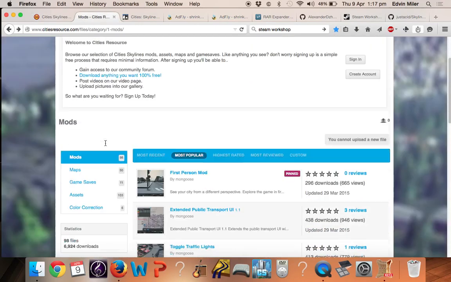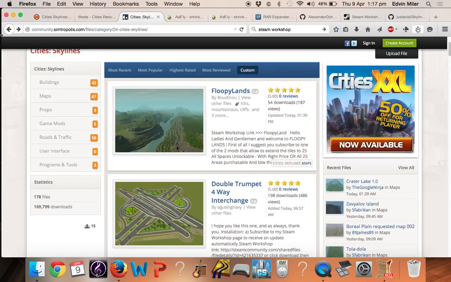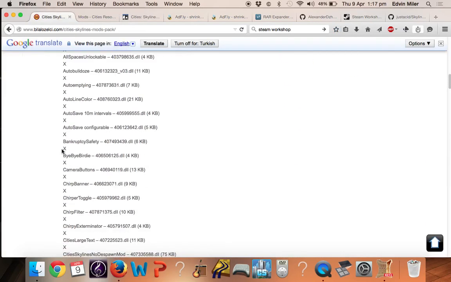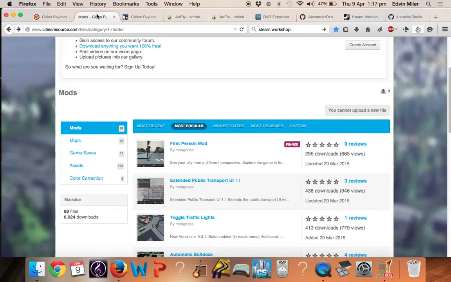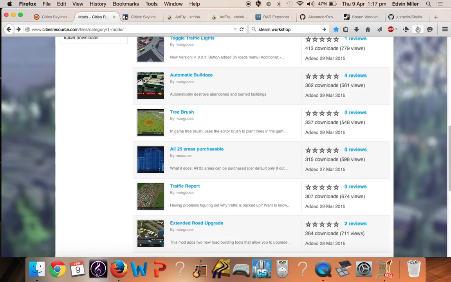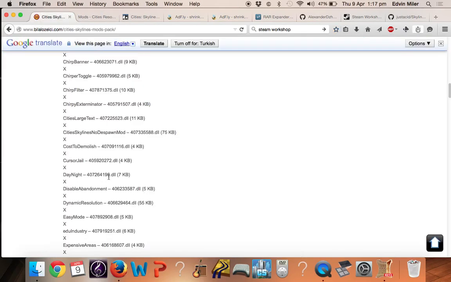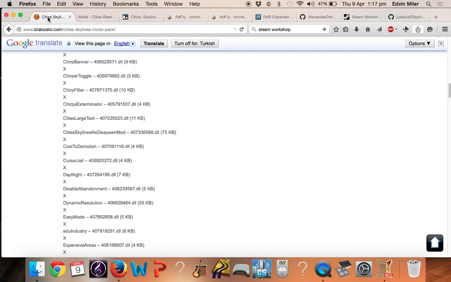2 of them have other stuff as well to download: game saves, assets, traffic, and roads. But this one is just for mods. Now, this website, Cities Resource, has all of these as well, or at least most of them. So you can use just this one as well. You don't have to download this pack. But this pack just has them bunched up all together in one folder, so it's easier to access instead of going on the internet and finding each one, which takes loading, and it's a hassle.